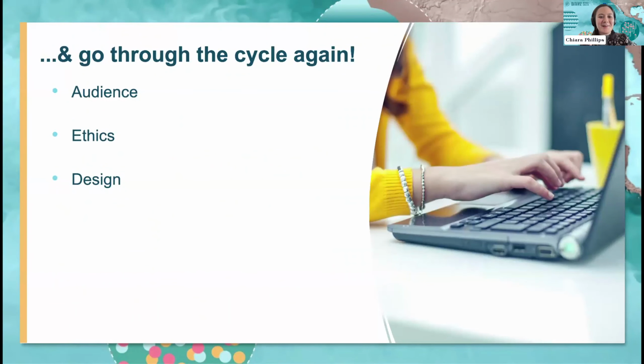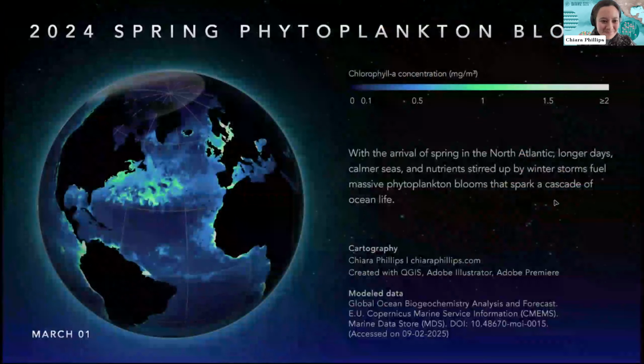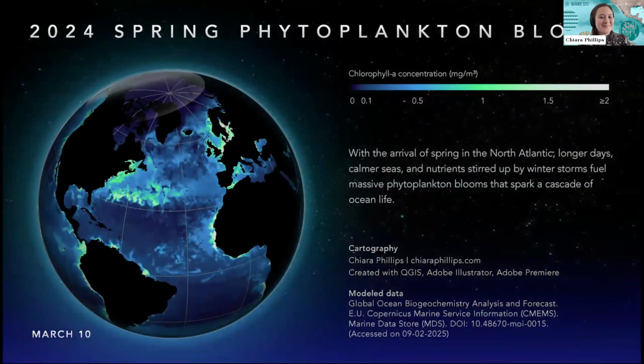And that being said, I also want to say that this process makes it seem very cut and dry, very linear, but actually a lot of this was very iterative. So I was often going back to my key AED principles, thinking about, will my audience understand this? Is the message clear and accurate? Do the colors make sense? Is it intuitive? And I was really changing the visualization a lot based off of new information that I was learning about phytoplankton blooms as well. And with that, I'll let you soak in this visualization again.